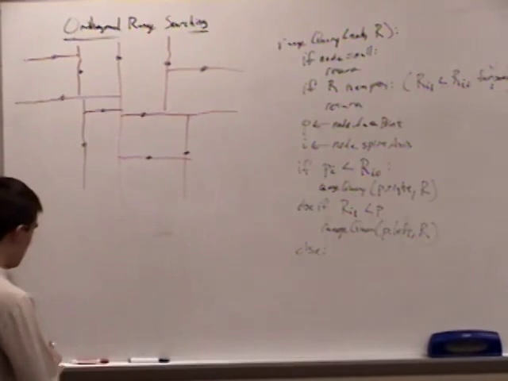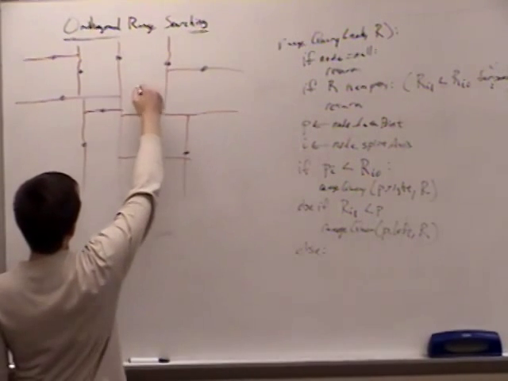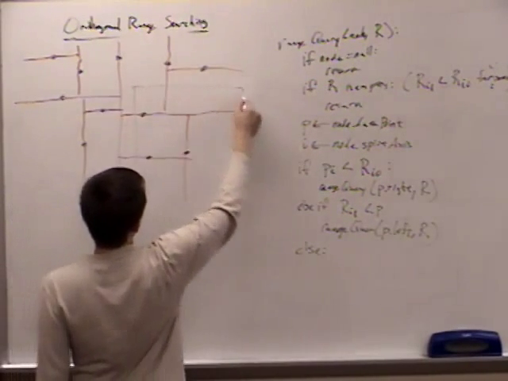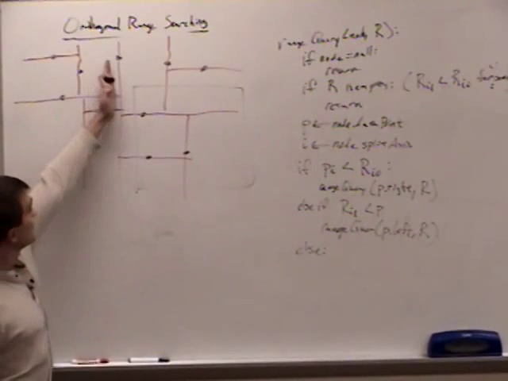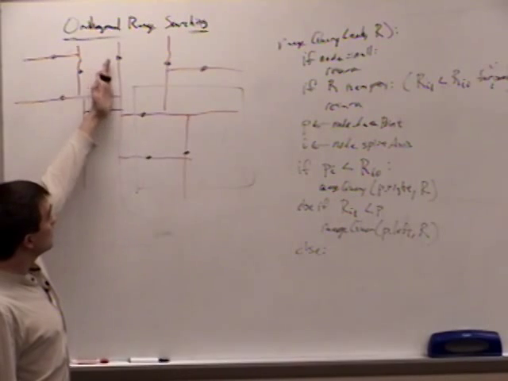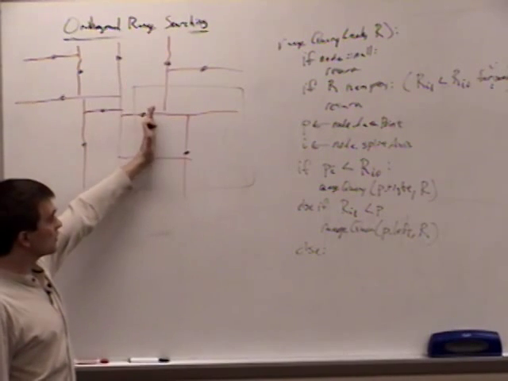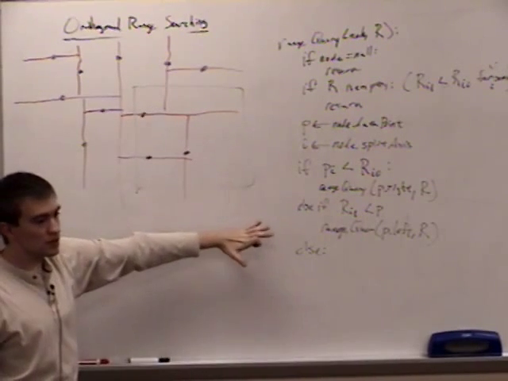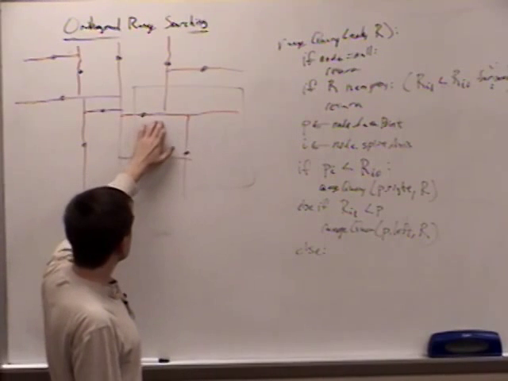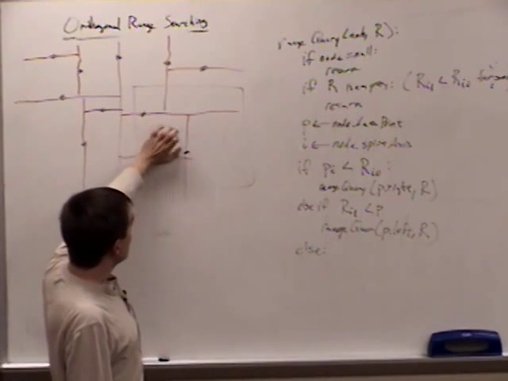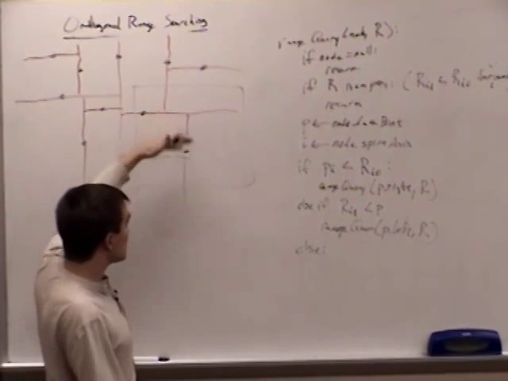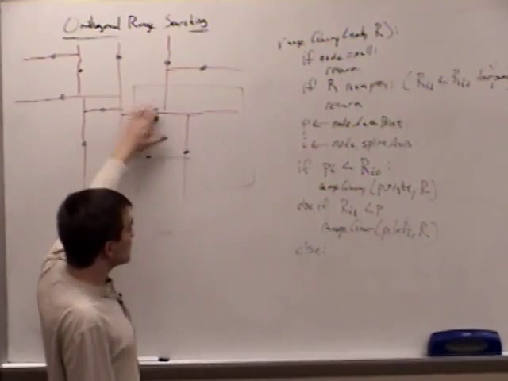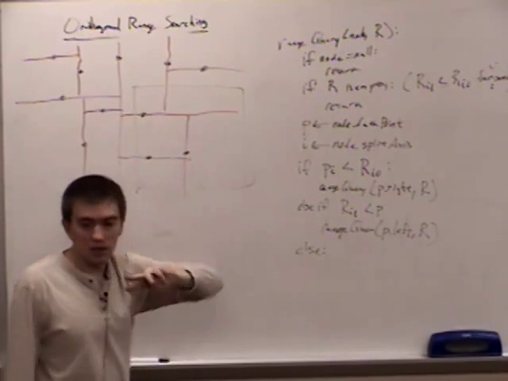So let me draw a picture here. Imagine that we're going to be querying with this rectangle here. So we start at this root node of the tree, right? This range happens to lie completely to the right, so then we can recursively traverse down this subtree. We then get to this node here, right? And it's not to the left or right, and it's not below it, so it crosses them.